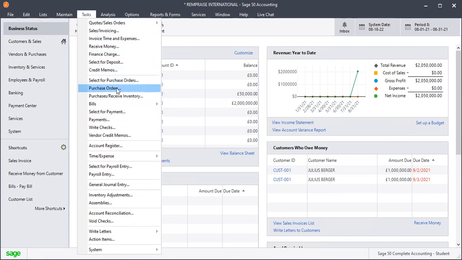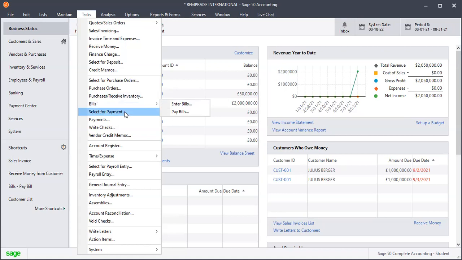Select purchase order, purchase or receive inventory, bills. You see these, purchase and bill, they are the same thing. The bill doesn't have to do with stock, but when you open it, it's the same thing as purchase or receive inventory.